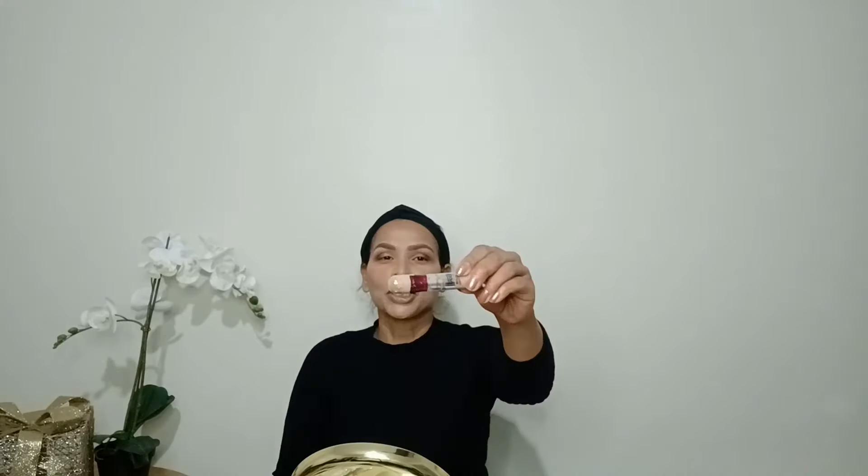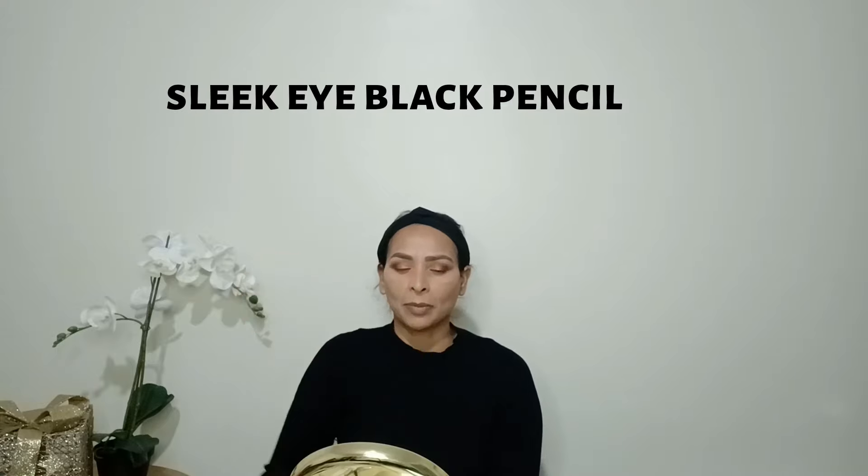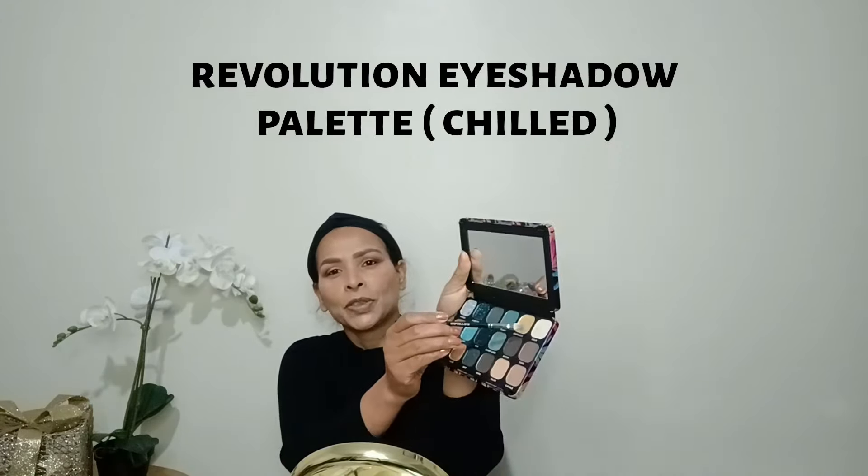I take a lighter brown color and apply it above my eyelashes. Then I use the same concealer to clean the sides for a clean look, blending it up with my finger. Next I apply eye pencil from Silk on my waterline. I notice I haven't got any highlighter in the eyeshadow palette, so I'm going to use another eyeshadow palette for highlighter and apply it to my eyebrow bone.